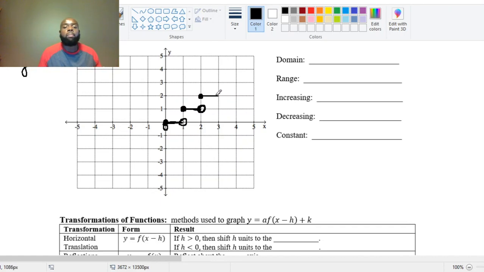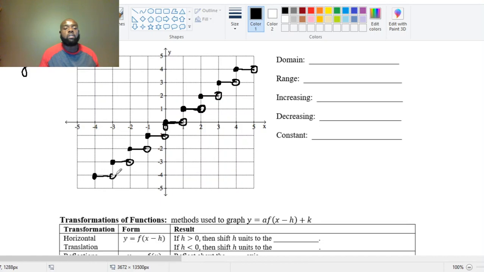And so there's a pattern, right? We're just going to get a bunch of steps for all of the numbers that are between your integers. And at your integers, you take on the y value, your y value is the same as your x value, right? And so the same thing happens for negative values. And so we get a function that looks like this. And this is why we call this a stepwise function.